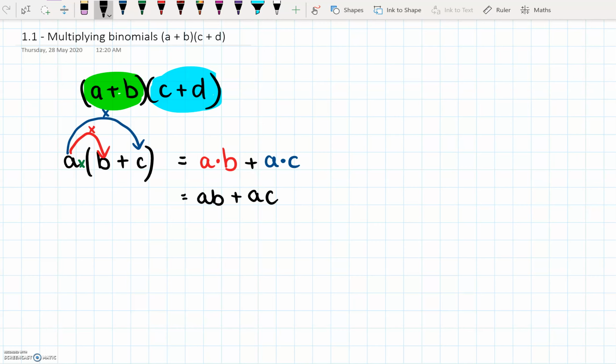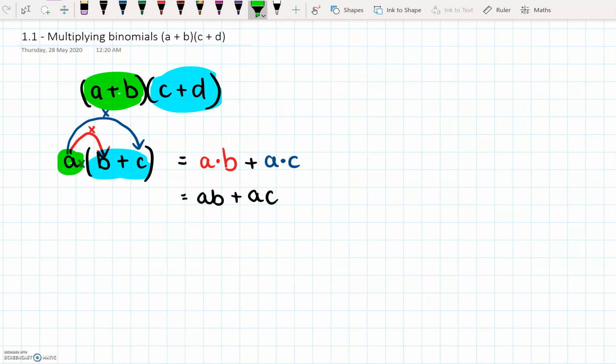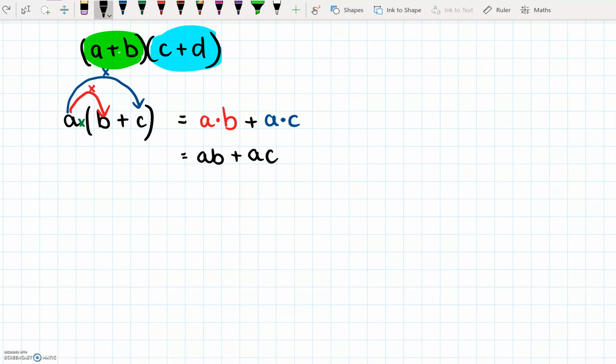So that's how we multiply when we just have one term in front of a bracket. This is still a binomial. In this binomial, b plus c is the second term, and a is the first term. So this is still a binomial product. We're multiplying two terms together. So let's have a look at this one up the top. Now, when we're multiplying a binomial which is two brackets, it has to be done a little bit differently.